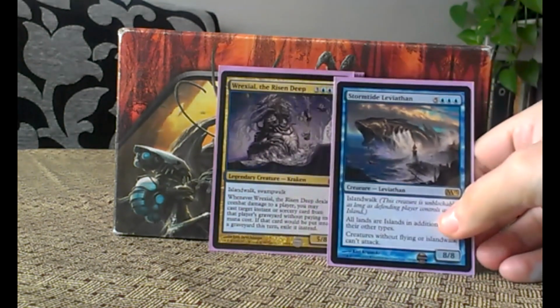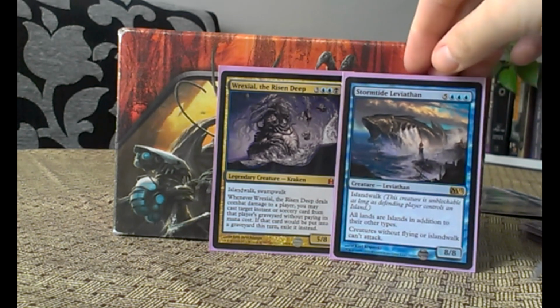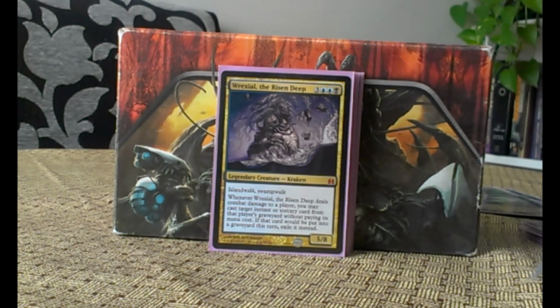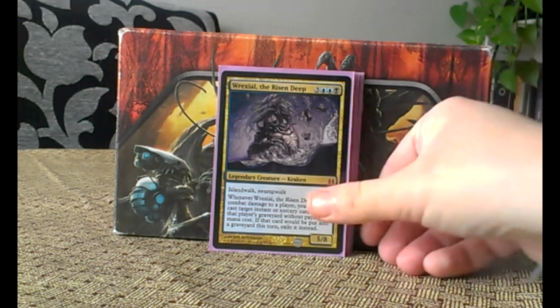And it works really nicely because if I destroy a little token, I can polymorph into a Stormtide Leviathan or Rexo the Risen Deep, which these guys are just nice win conditions. Got Islandwalk from Stormtide, and same with Rexo, he has Swampwalk as well. I love his second ability. When he deals combat damage to a player, you may cast target instant or sorcery card from that player's graveyard without paying its mana cost, and if that card would be put into a graveyard, exile it instead. So that's a lot of fun.